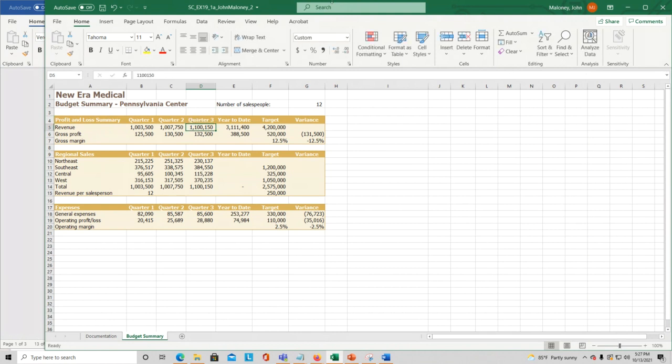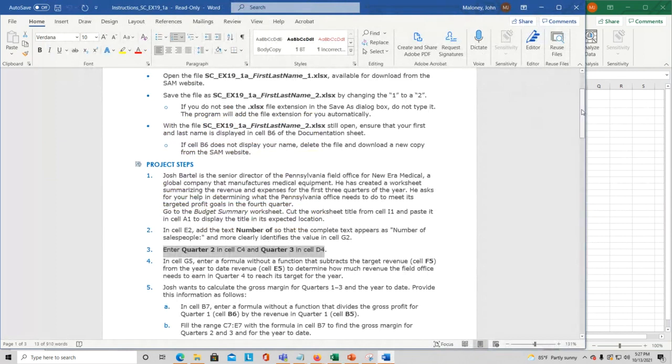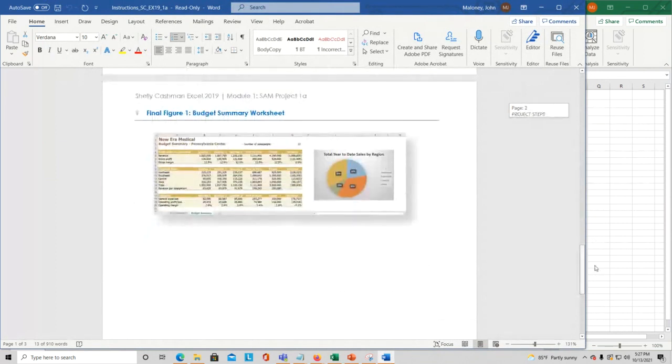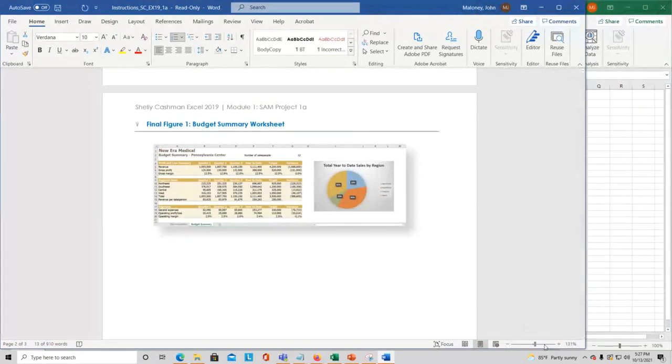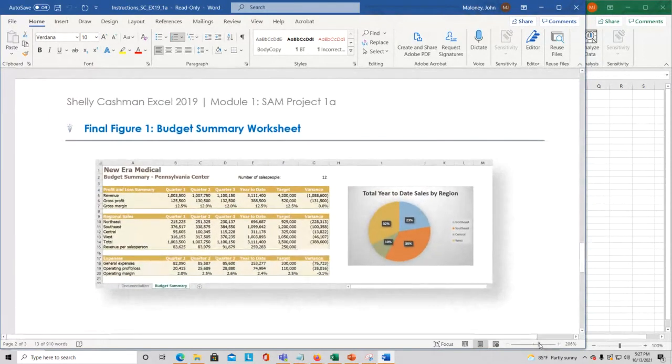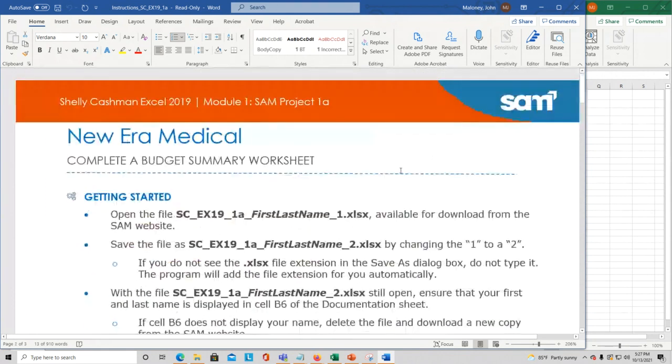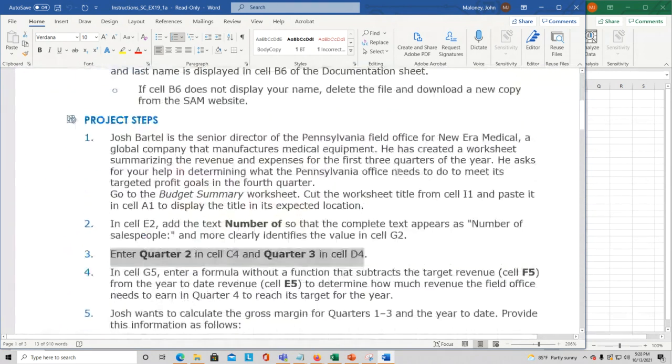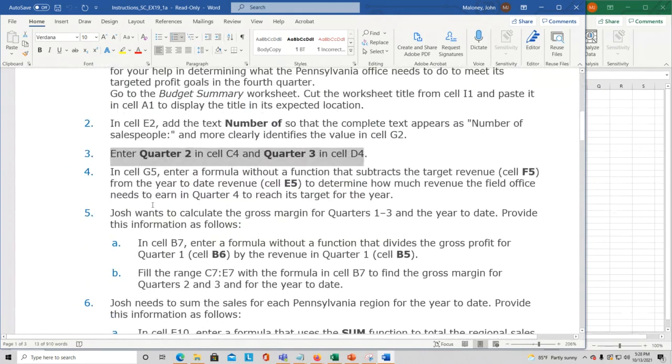And enter that. Again, I'll go to my instructions and scroll to the bottom, because you should always do that to verify that you've done it. It's hard to see on this one, even at that size, so let me make it bigger. You see, it says Quarter 2 and Quarter 3, right? And it says, again, the new era and number of salespeople. Those are very simple things that I've done thus far, but I still get credit for it. Now, I've done number 1 and number 2.